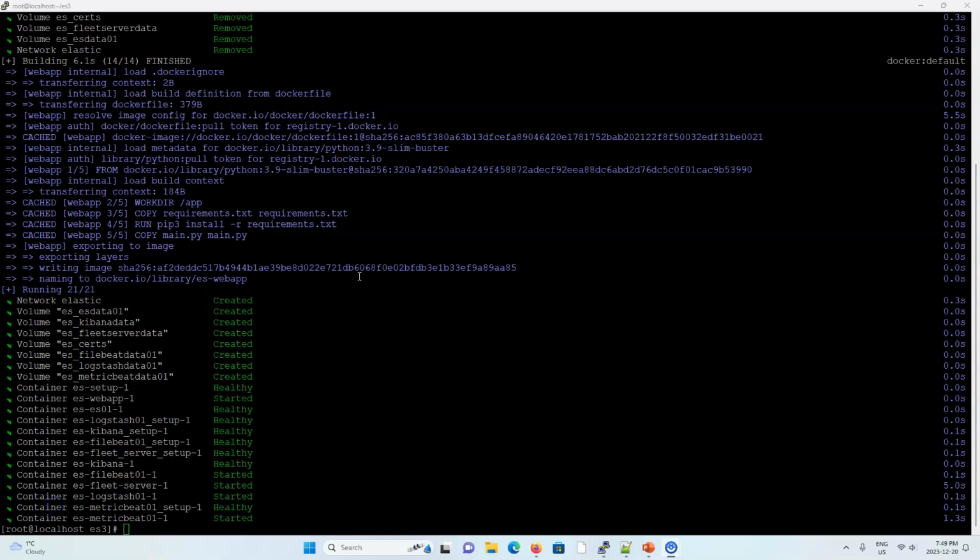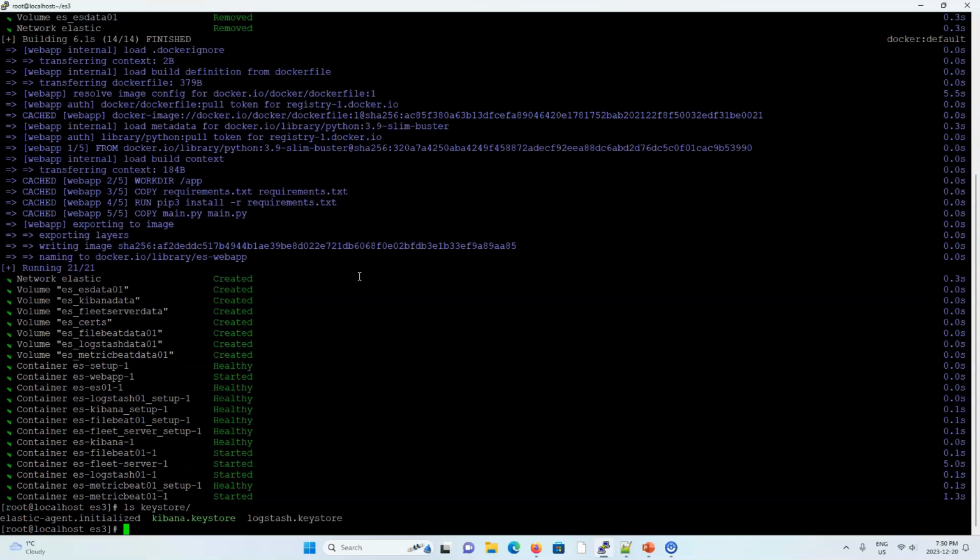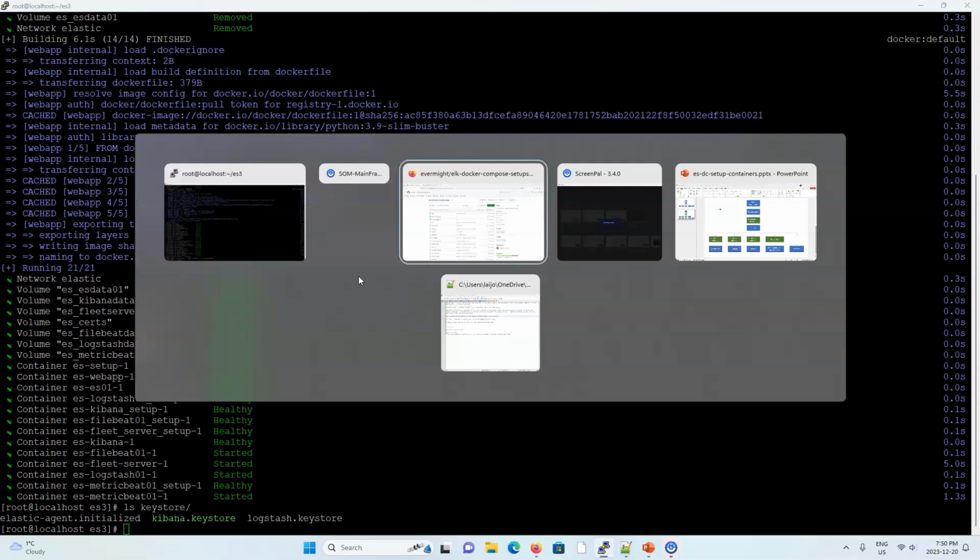Okay, it looks like everything is up. It took a while and I had to repeat a few times because things got stuck. Things got stuck because I forgot that in this directory here, I have some files I was supposed to delete before restarting things. These files were created from my previous experiments. I'll explain more what these things do later. But for now, everything is up and we should be able to go to our Kibana website now.